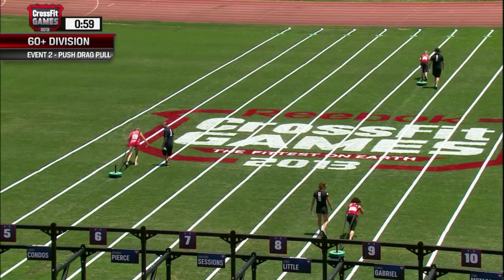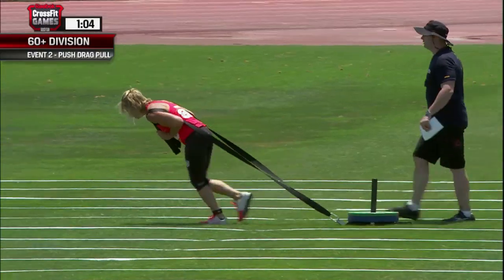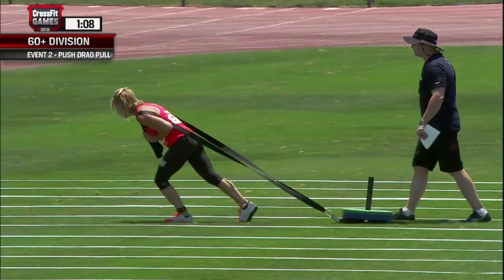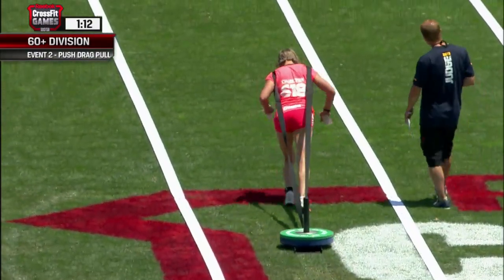So we've got a few athletes that have already finished their handstand push-ups. They're already starting in on that sled drag. And there's a lot of friction there. It's not as easy as it looks, right? Yeah, Miles, some of these athletes don't even use the sled, let alone using the sled on the grass.